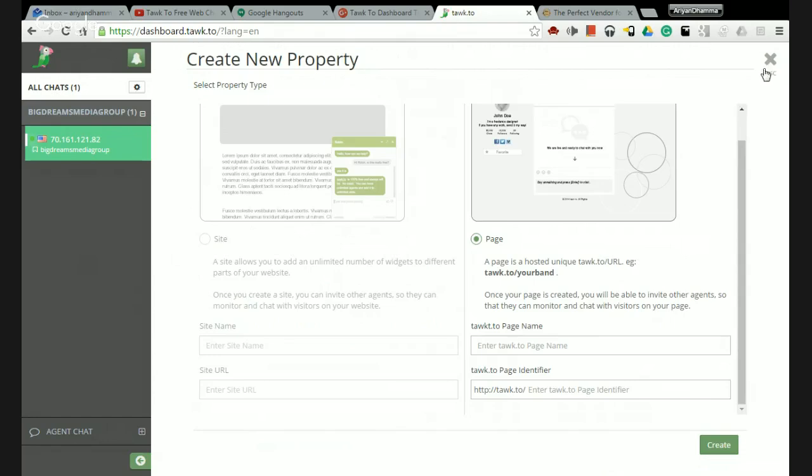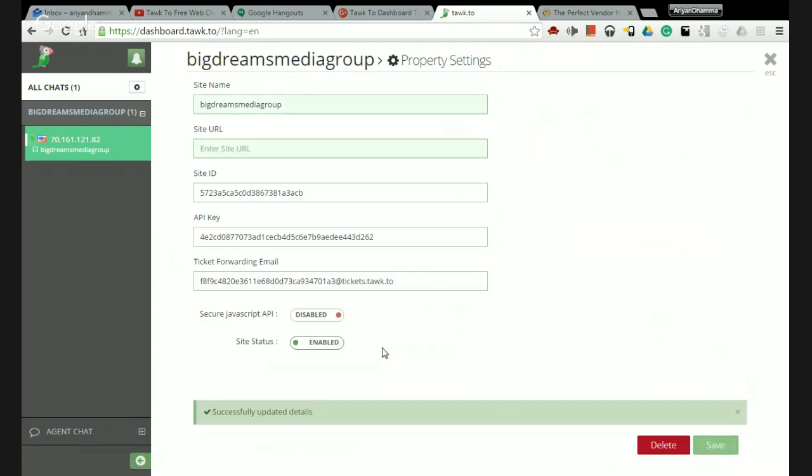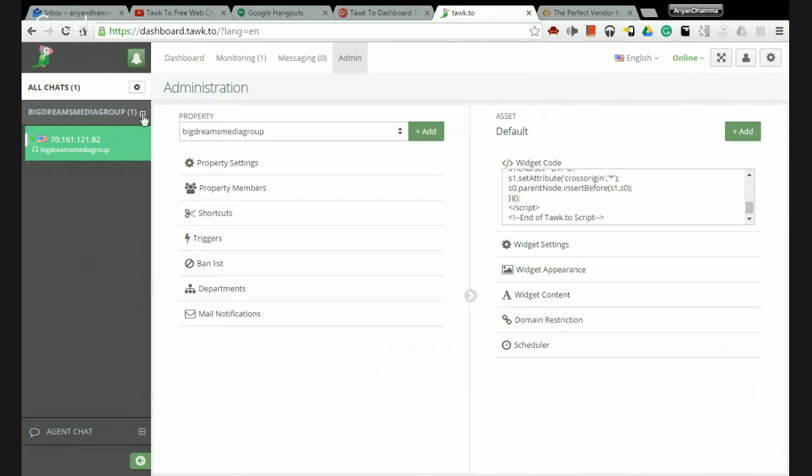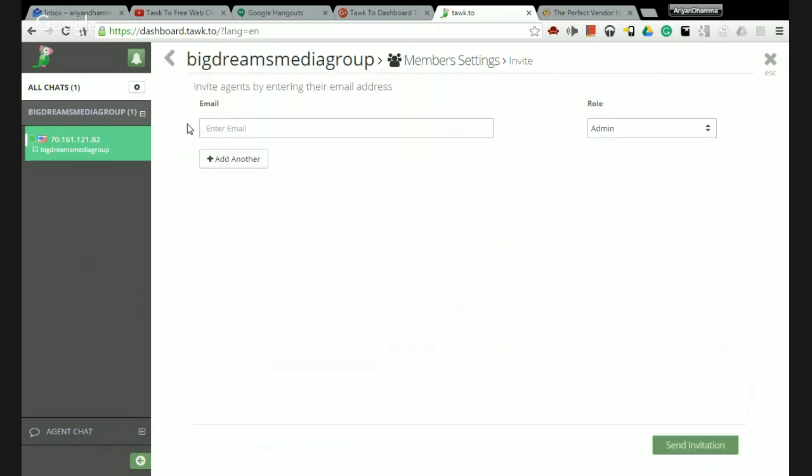Pretty cool. So once you have that created, there are all these different options. I just showed you that. And then remember, hit escape to go back. You have property members, and you can invite as many members as you want. All you need is the email. You can make them admin or an agent.